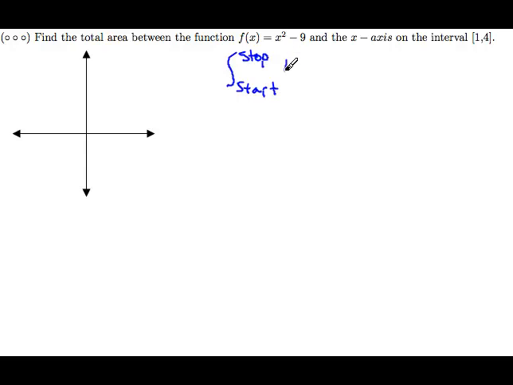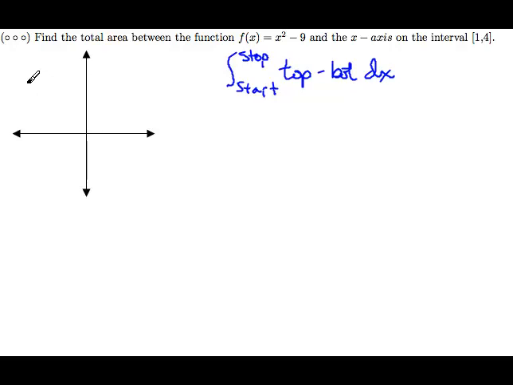the top function, whatever function's vertically higher, minus the bottom function, whatever function's lower. And as long as those are well defined over that entire interval, this will find the area between top and bottom. So to see what areas we're talking about, I would begin this problem by graphing the function and the x-axis, and make sure I see which pieces are involved over the interval from x equals 1 to x equals 4. So I've already got some axes drawn on here.